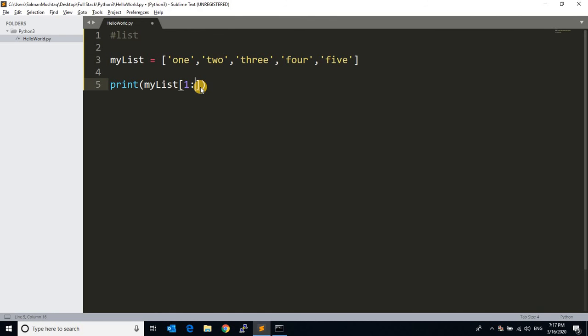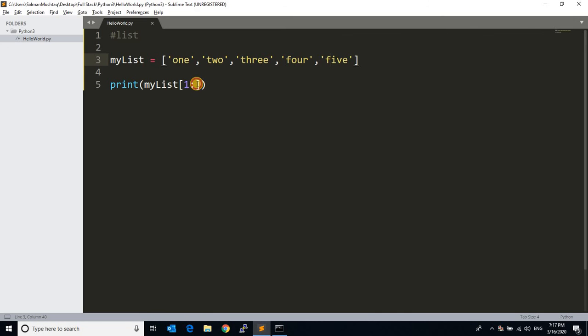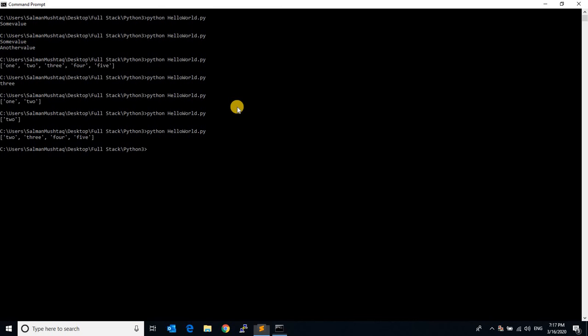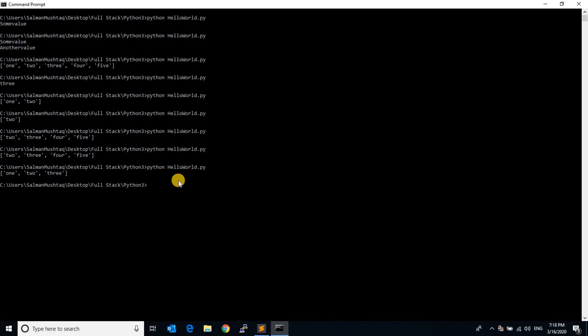So if I don't put anything, it skips 1 and prints 2 3 4 and 5. And if I put here 100, no problems, it can print until 4, means 4 index, and skip other things. So the output is same. So if I say from 0 to 3, so it prints 0 1 and 2, skips 4 and 5. So let's see, so 1 2 and 3.